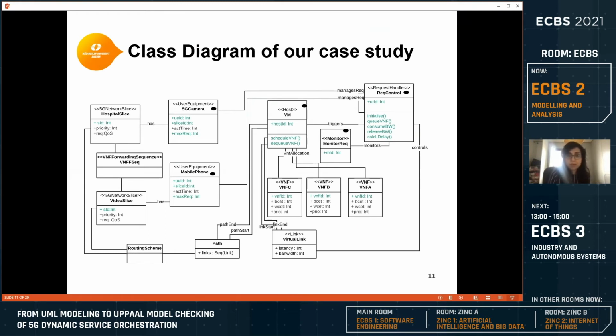So you can also see that it is at this level we specify behavior in terms of user-defined functions. All those classes which are highlighted with a black dot have some kind of behavior. Either it is specified by some kind of user-defined functions, or it is specified structurally, like in the case of user equipment, where you do not have any functions, but you have a certain number of activations that need to be done periodically, which is a behavioral aspect.